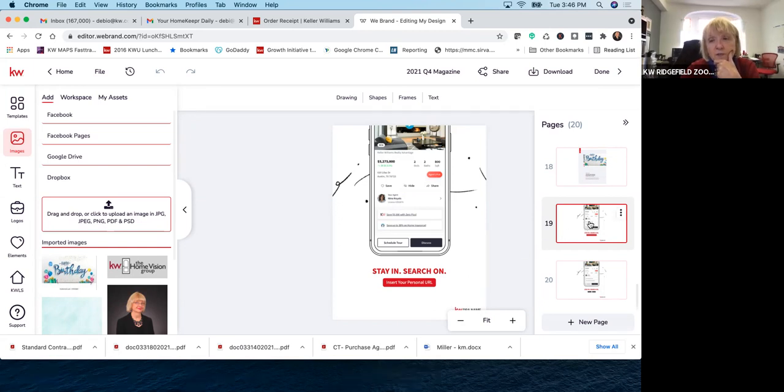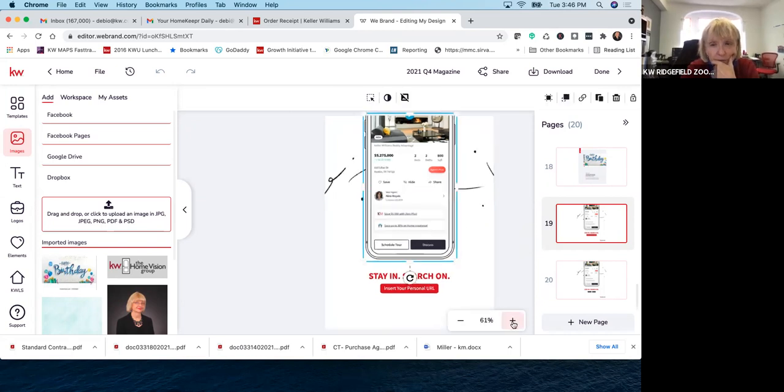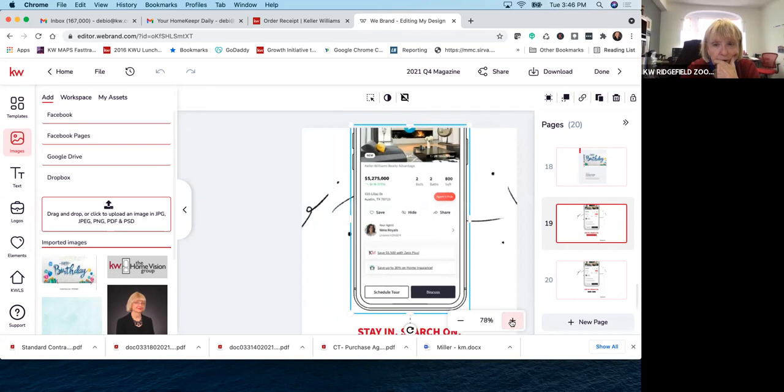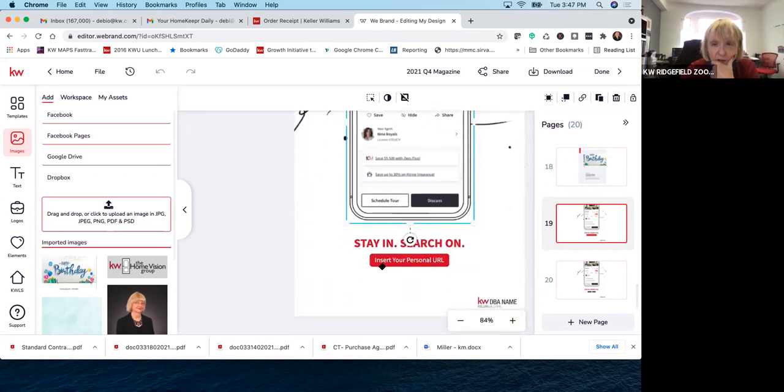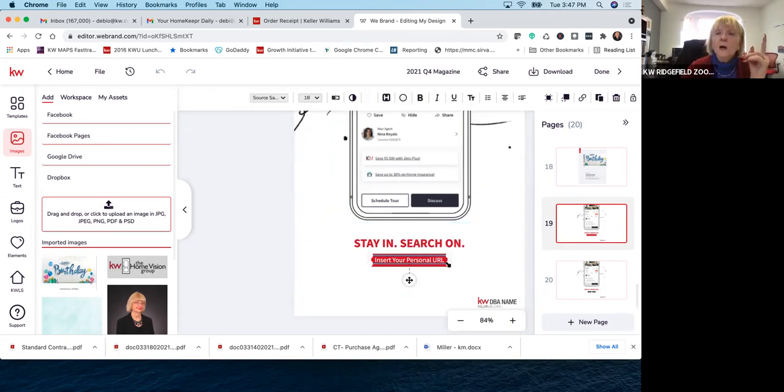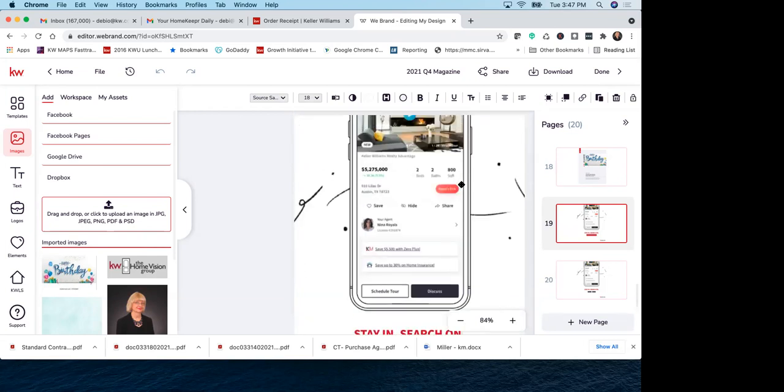I'll show you on this one. Let's go big on this page. This is a page in the magazine that's going to direct them to your what? What is this about? Your KW app.